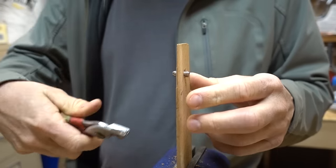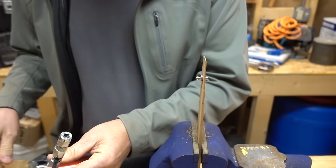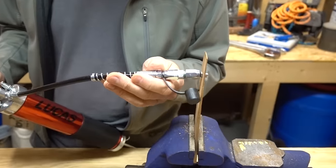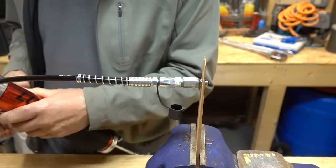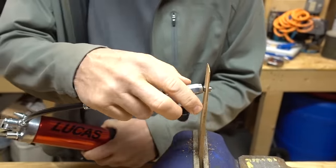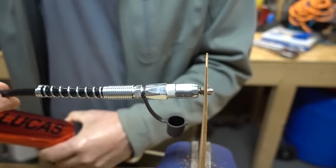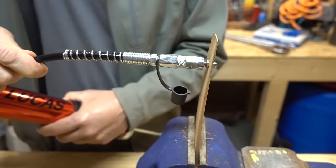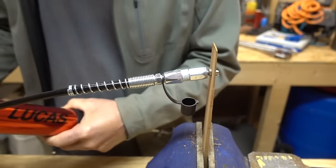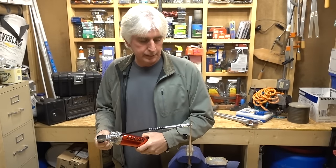Normally people would come up there and slide that thing on there, having to hold it on there. If they get to pumping, it's popping around and it'll slide off. Most people don't realize you just turn this down like that. And you can pull — I could break that board in two — it's on there, it's not coming off. Now I've got two hands and I can pump my grease gun all day long and get what I need done.